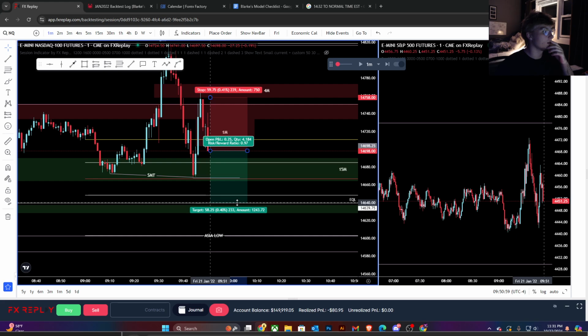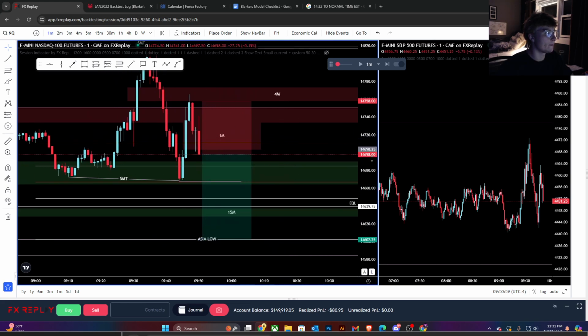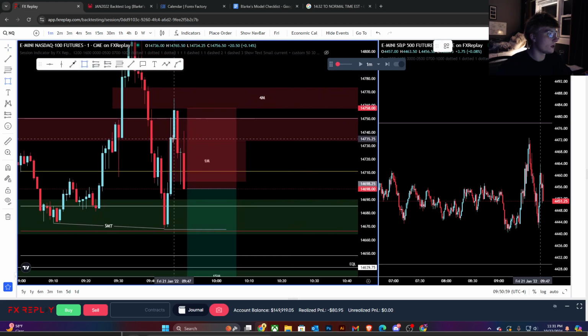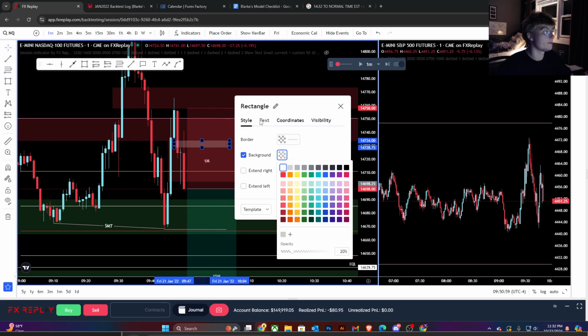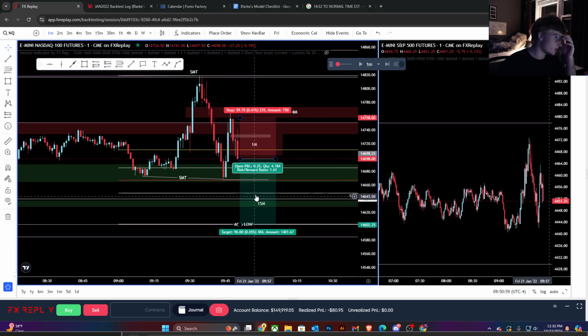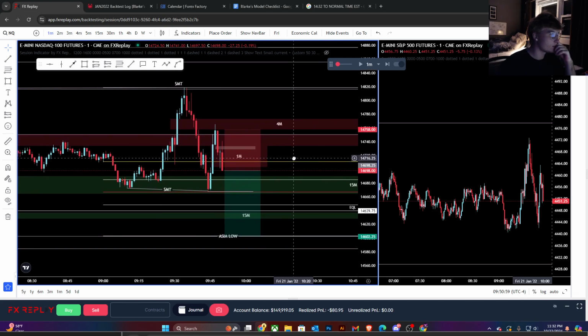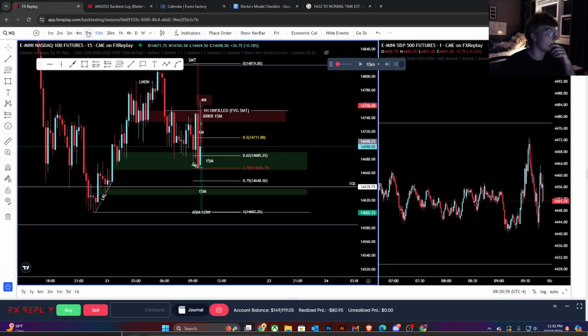TP1 here, and then I would have to TP1 at equal lows, which is the low hanging fruit. And we're in a 15-minute equal lows, and then full target would be like Asia lows here, but I do like the delivery off this 1 minute here, but I just don't like the RR on this trade. So I think I'm gonna sit this one out.